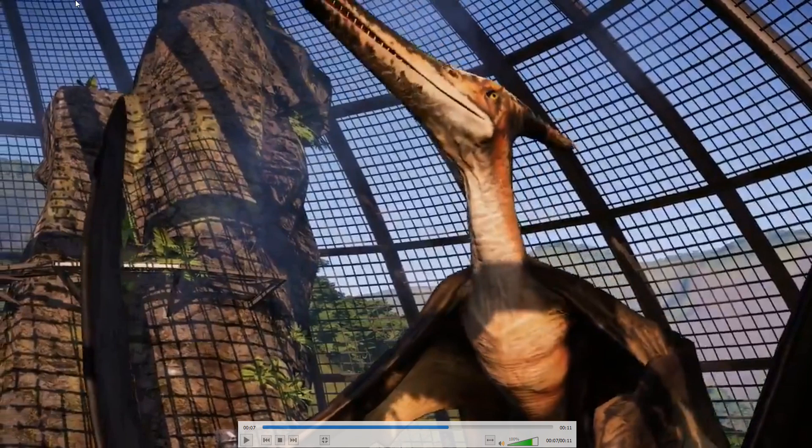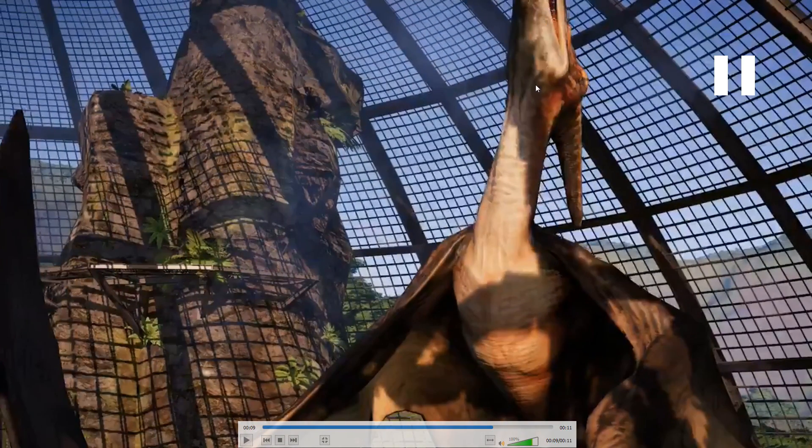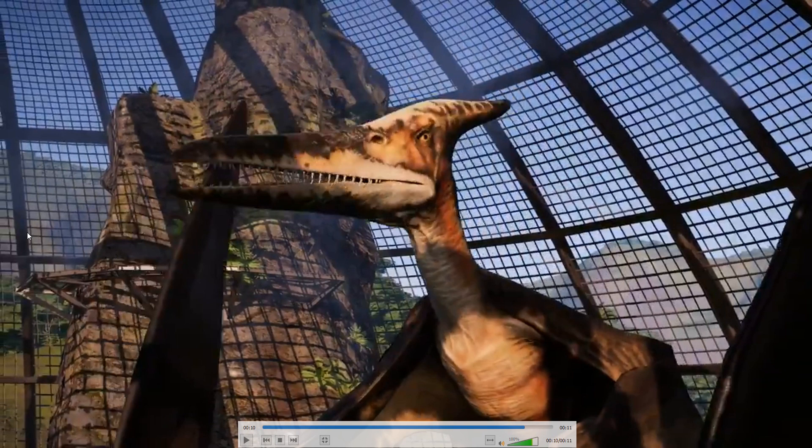I know people are upset about the teeth, but it is a Jurassic Park 3 Pteranodon — it would have had teeth. It's meant to be based on the film, not necessarily science. I know it makes no sense in the real world, but it's a Jurassic Park 3 Pteranodon. And it is perfect — with those tints of red, the darker patches at the top and bottom of the beak, the striping down towards the back of the crest. It looks terrifying. It looks like it's straight out of Jurassic Park 3.